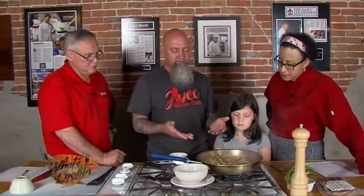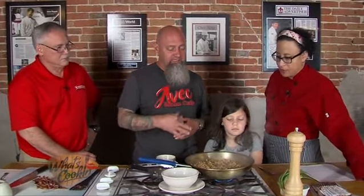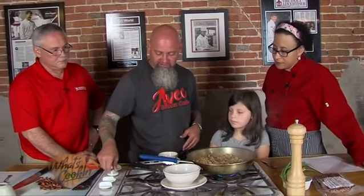So since it is low and slow cooking, we did do a little bit off camera, and the only thing we ended up adding that you didn't see on camera already is our cream. The cream goes in just after the tomatoes and everything else. I like to get a little bit of water out first. Then put the cream in, and it's going to thicken it up and bring it to this beautiful consistency.